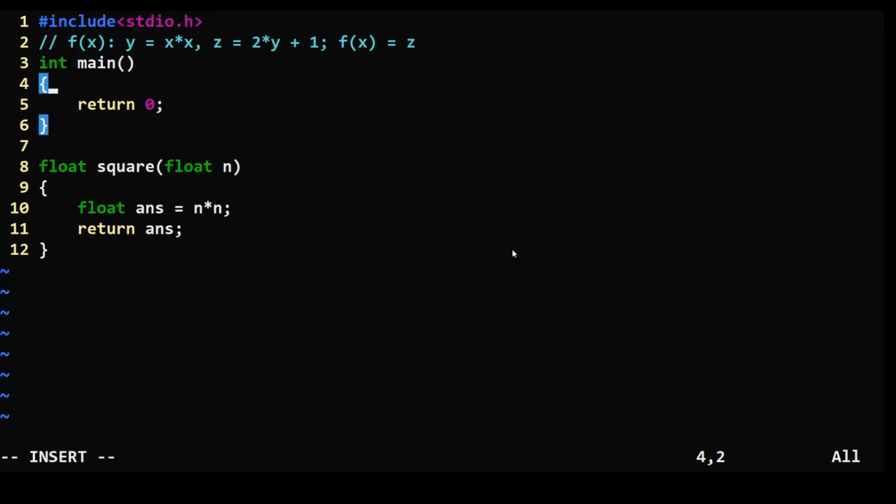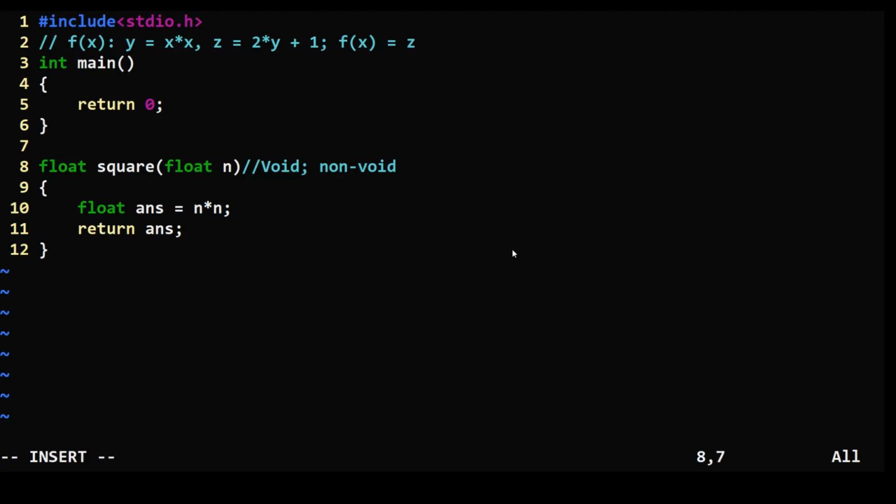Now let's see the different types of functions in terms of their return type. Now, a function need not always return something. There are actually two types of functions. There are void functions and non-void. What happens with void functions is that there is no return statement.